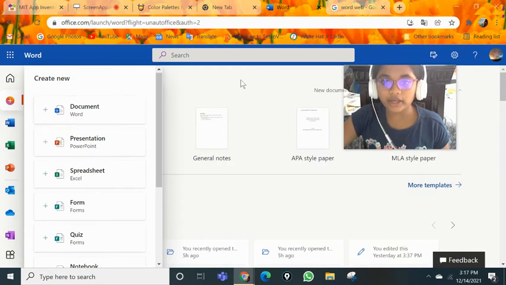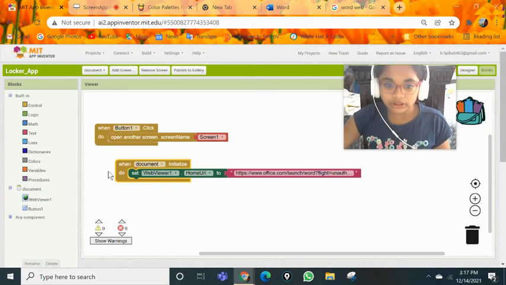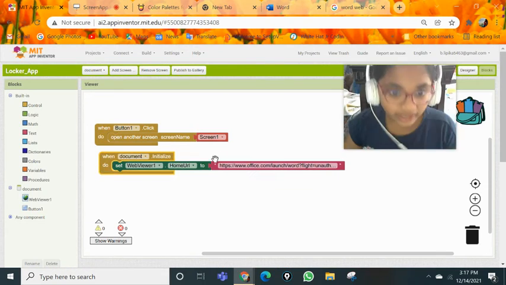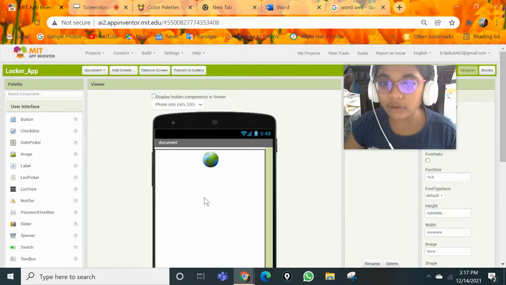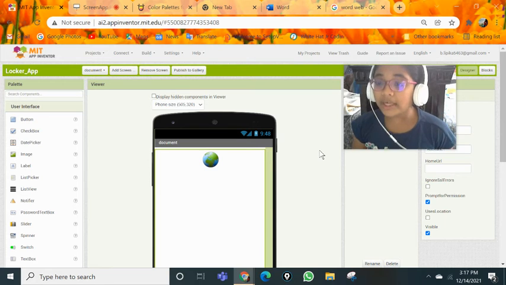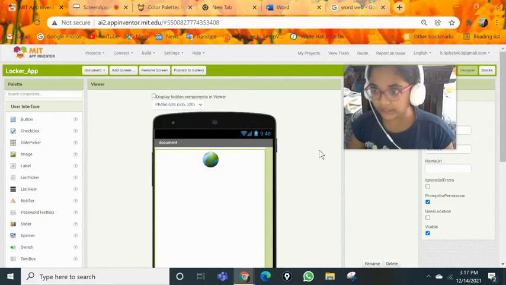Everything I kept instead of that. Okay, so you will get the link. I'll share that with you for sure. So we have done it like this. So set web viewer home URL. I think now you understood. So in our own app, they can create documents, edit them, save them, and do everything in our app.